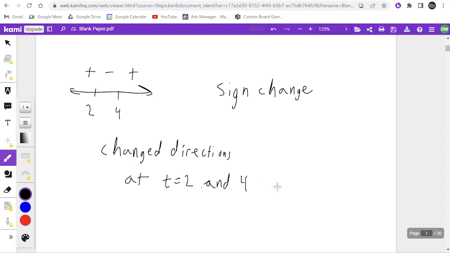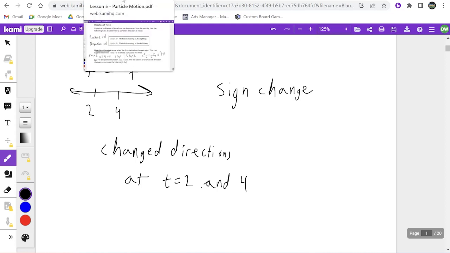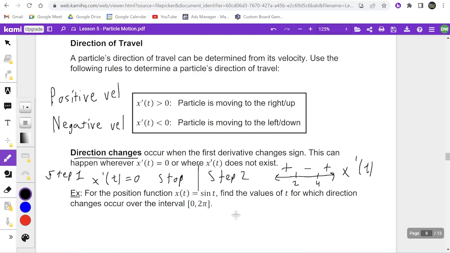Which actually has a lot to do with what we're going to be talking about next week. I think it's next week. I keep saying it. I think next week is critical points and first and second derivative test, which is my favorite lesson probably. But I don't know that. I thought today would be critical points, but it's not. Today's particle motion. Probably not my least favorite lesson, because lesson 1's my least favorite, even though you get to talk about limits and stuff.